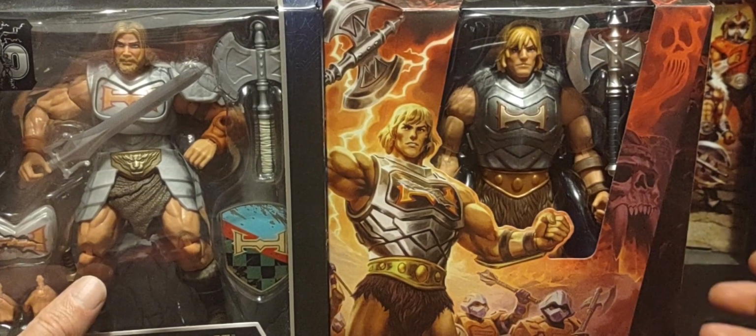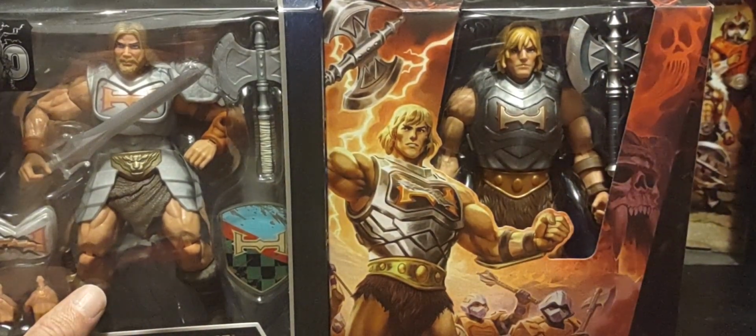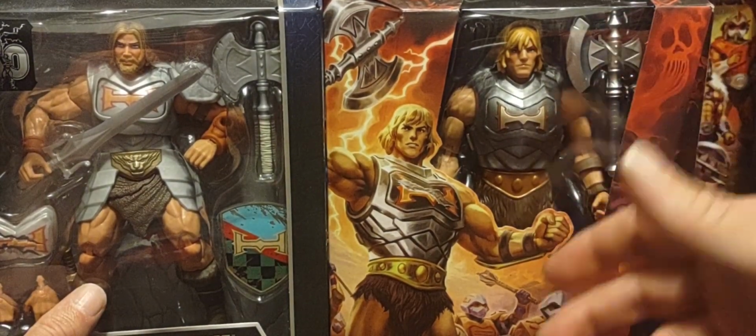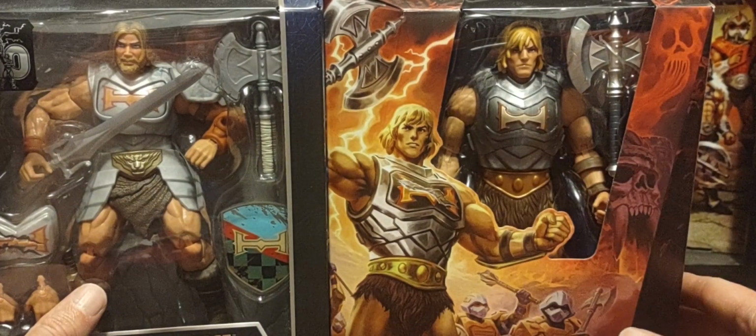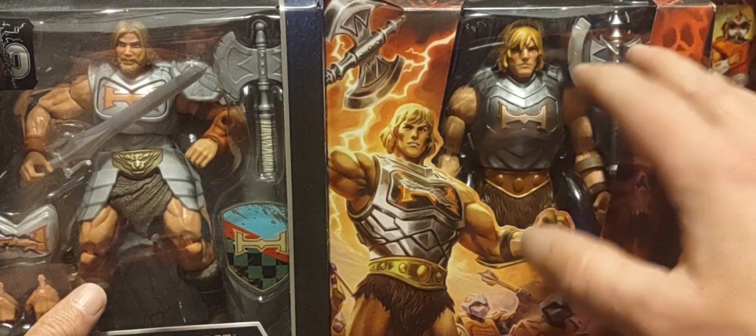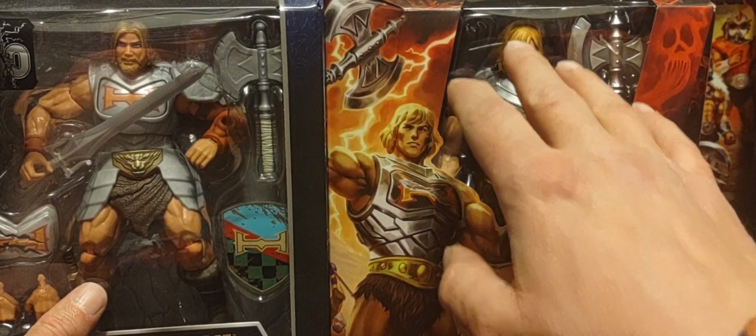But for me personally, if you want to do Battle Armor He-Man or Skeletor, give us that whole full effect and let us decide whether we want to do the one slash or two slash effect. I love the battle axe. I'm not too sure about the face sculpt here. It's kind of weird to me.